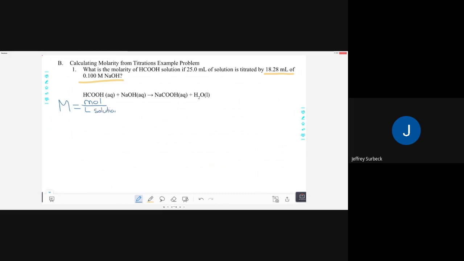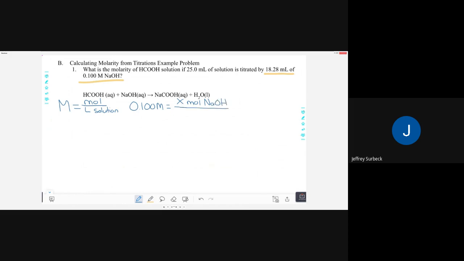So now, that part that I underlined there, we can start filling in the gaps. We have 0.1 big M, or 0.1 molar, and so I put in 0.100 big M. This is equal to our moles. Do we know, or does the problem even list anything about moles? No. So we don't know our moles. And remember, this is for NaOH. So I'm going to put that just to remind us. Now, it's divided by liters.